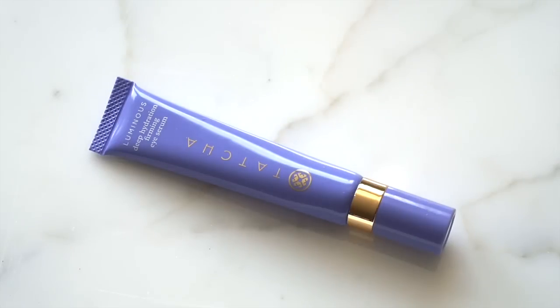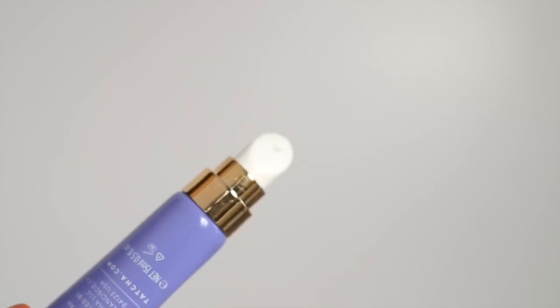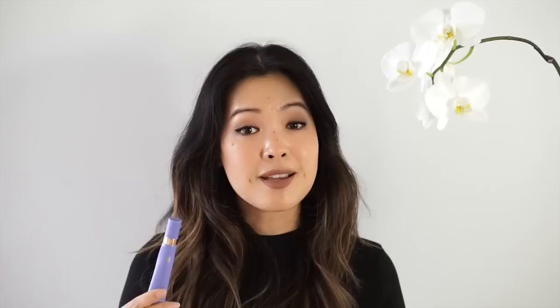The Tatcha Serum sits in between both those products. This is also a formula that sinks very quickly into the skin, leaving barely a trace, so it's great to layer under an actual eye cream. It has a fabulous cooling ceramic tip that covers quite a wide surface area around the eyes — really therapeutic for a little lymphatic drainage massage. This is a very potent formula with fantastic ingredients, and unlike the Drunk Elephant one, this manages to be quite hydrating as well, without compromising its lightweightness. In fact, this could even be considered a very light moisturizer.